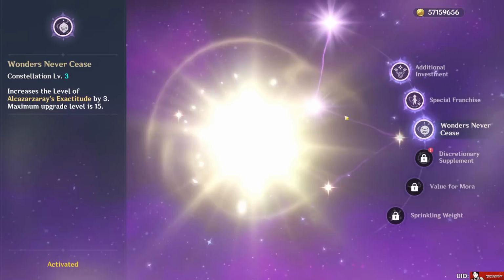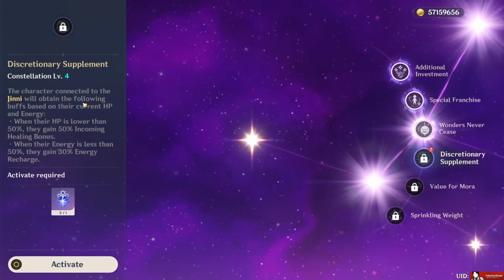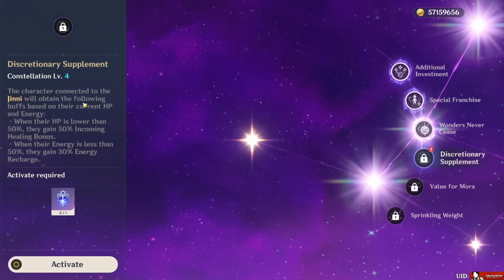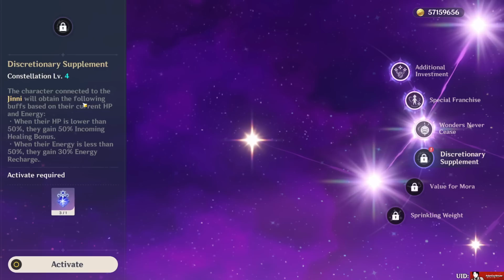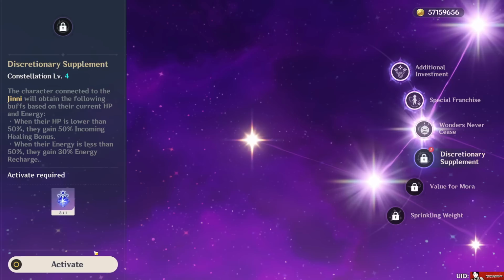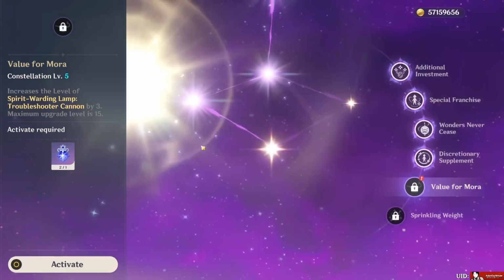And then the character connected to a genie will obtain the following buffs based on their current HP and energy. This one, I think, is really good. When their HP is lower than 50%, they gain 50% incoming healing bonus. So instead of healing 5,000, I'll be healing, I think, 7,500, which I think is really good. And when their energy is less than 50%, they gain 30% energy recharge, which is really, really good, especially if your character has a really high energy cost. Oh boy, that is tasty. So that's a very nice one to have. And then we have increases the level of the Spirit Warding Lamp. So this is just going to increase your elemental skill damage.